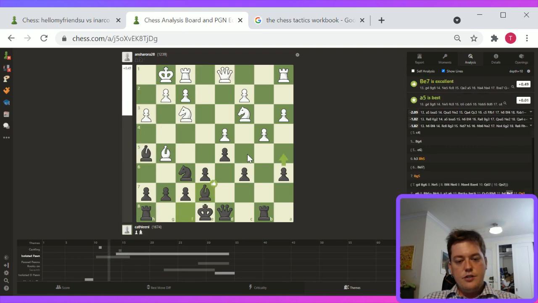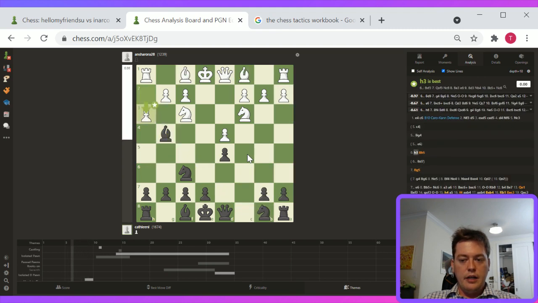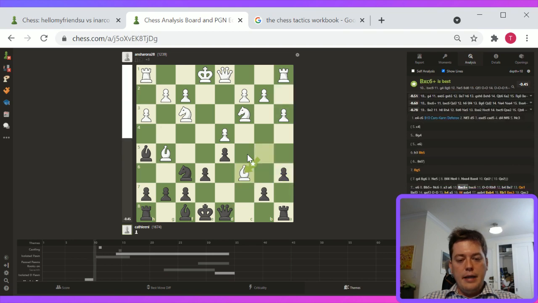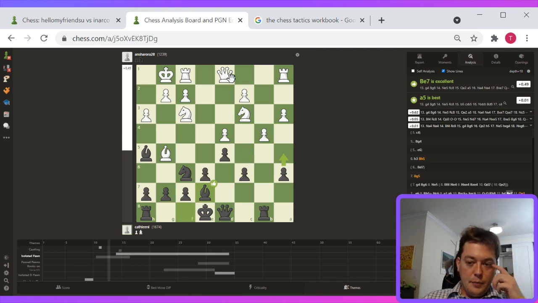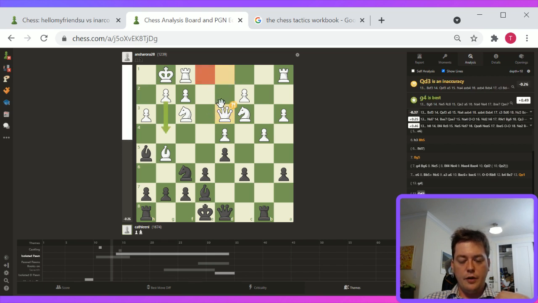h6. So I want to see exactly where the initiative for white basically slipped away. I think from here it's about equal. I think the big improvement here is queen to d3. You could also try g4. The engine is recommending g4, but just from an intuitive perspective, queen to d3 is a better way to handle this threat than queen to e1.